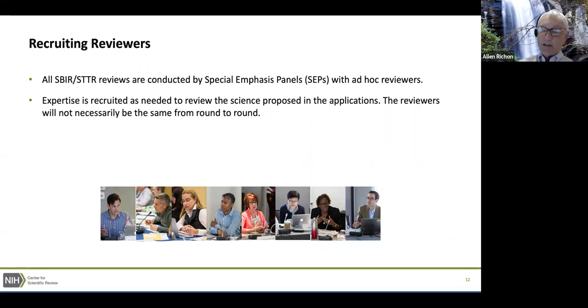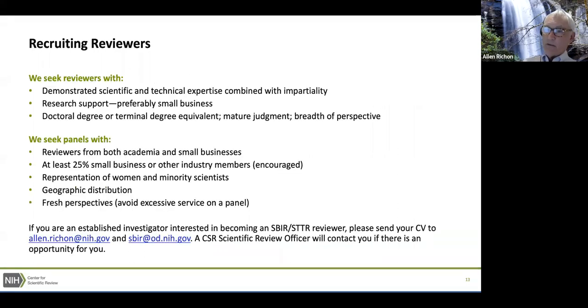For example, trying to find a hardcore woman engineer is a tough problem, and they're frequently overcommitted. We can ask, but they may not have the time to do a particular panel. So we go as much as we can in the SBIR world to find minorities, women, and so on, but it's up to the individual to volunteer to join us or not.